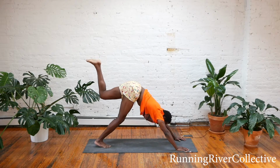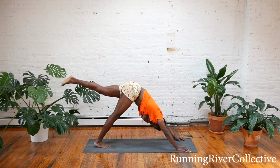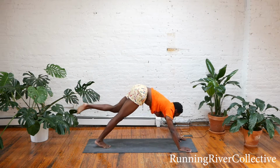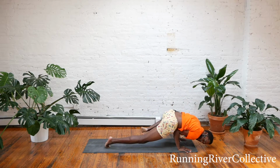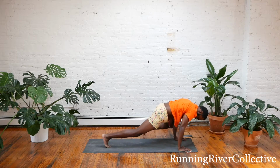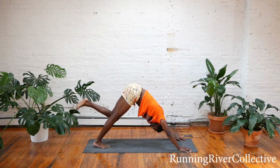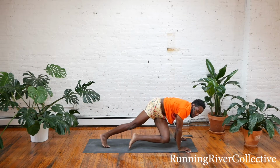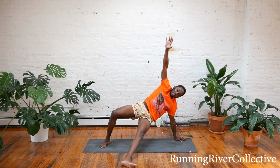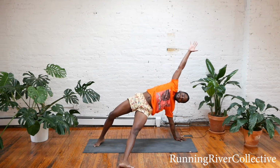Good. Let's take an inhale. Straighten the left leg. Left knee to left elbow. Hold it here. Lower down halfway. And then push it back up. Left leg high. Left knee to right elbow for fallen triangle. Sliding the left leg long, right arm goes up.